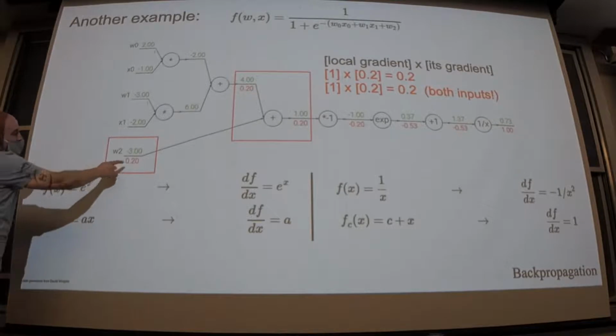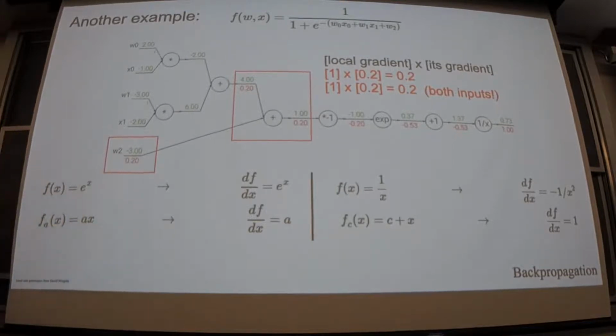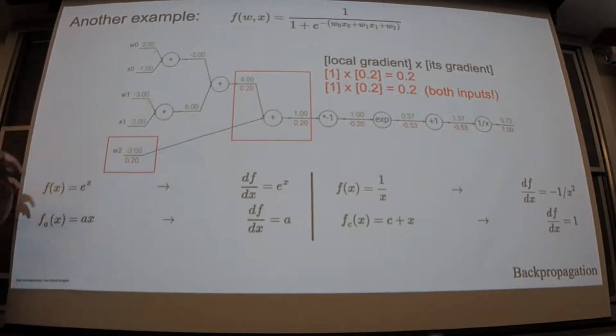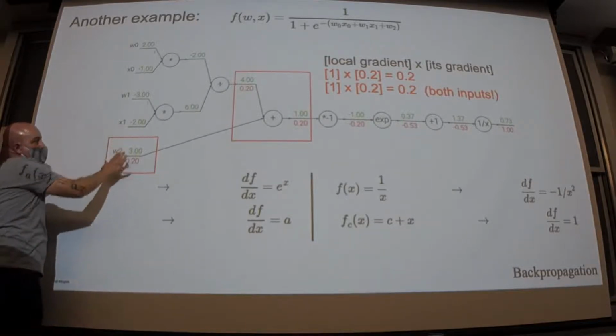When I go the other direction, the same thing happens. When I take the partial with respect to W2, I get a 1 for the W2. And that was a constant with respect to W2, so that goes away, it's a 0. So it's a 1 again times 0.2. So now we've backpropagated this whole thing. So let's just stop here before we move on.